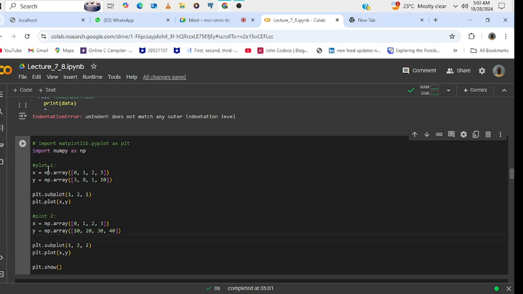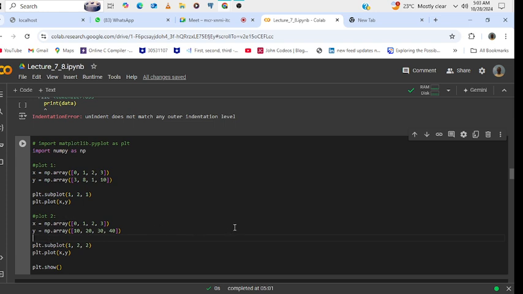You're just going to define your x and y axis. You're also going to use the plt.plot x, y. But before that, you must add the subplot function, and also indicate the point at which you want that plot to be located in the graph. The same applies for plot 2.